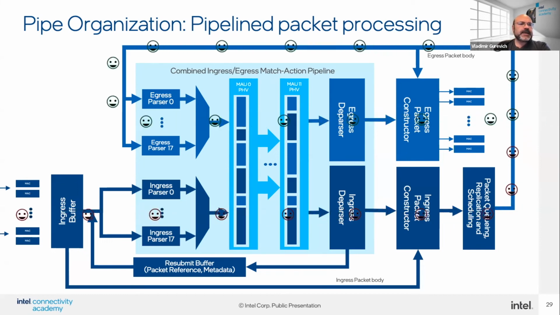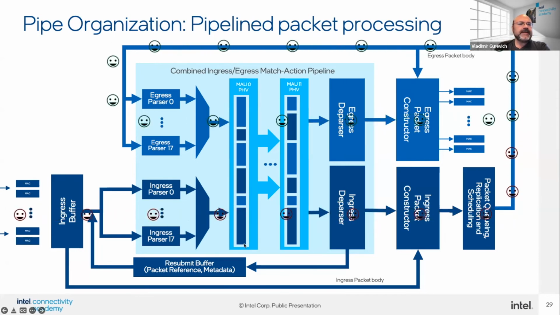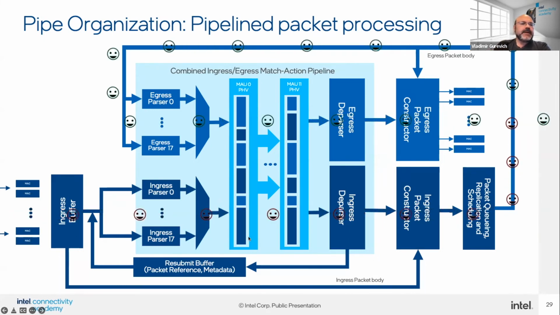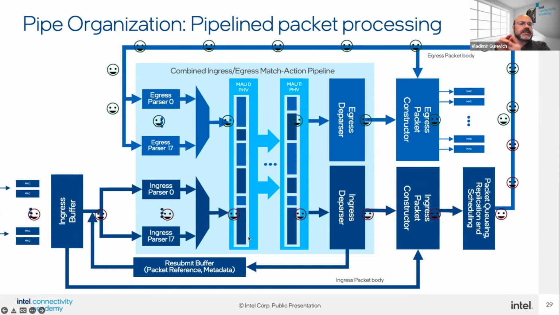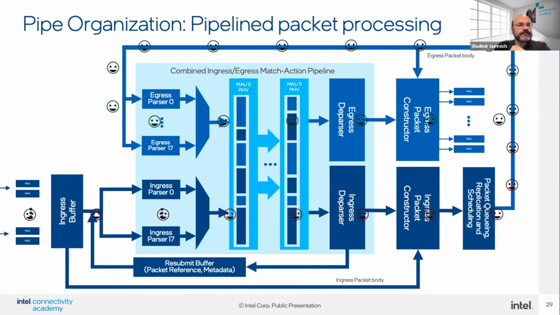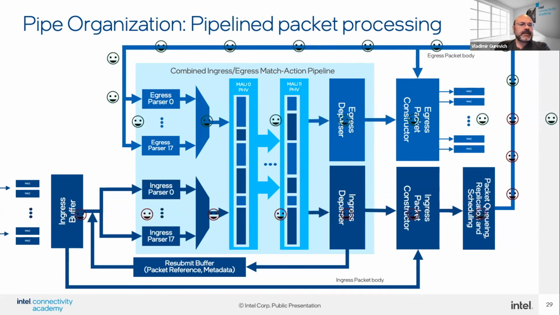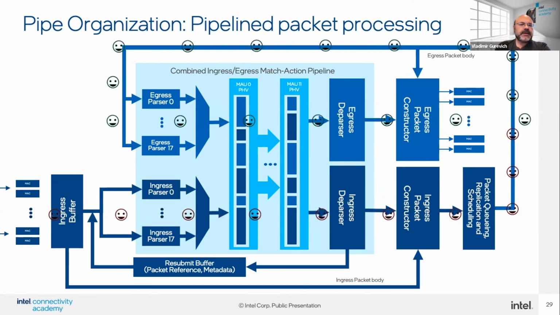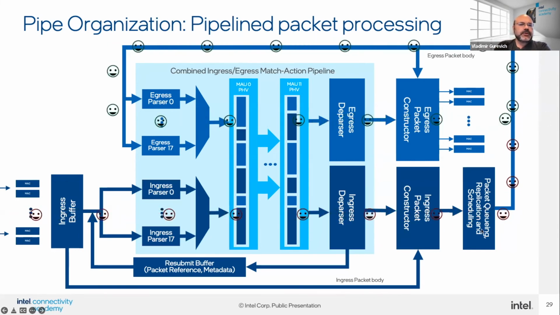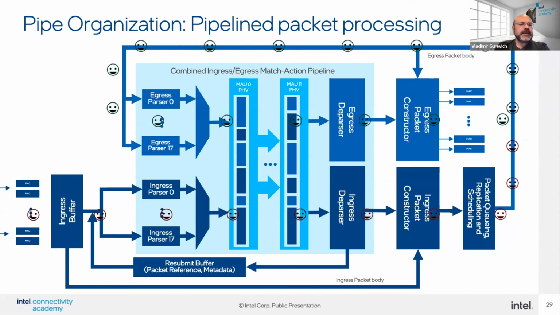And then packets get into the heart of the switch, which is the match action pipeline. So in Tofino, we have 12 stages. In Tofino 2, as I said, we have 20. And that's where we perform these match action operations and decide what needs to be done with the packet. After the first pass through this match action pipeline, the packet gets into the ingress deparser. We reconstruct the new packet in the ingress packet constructor, and then it gets stored in the traffic manager, and eventually it gets queued, maybe it gets replicated prior to that.